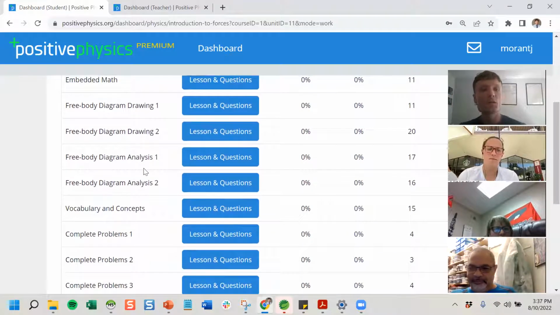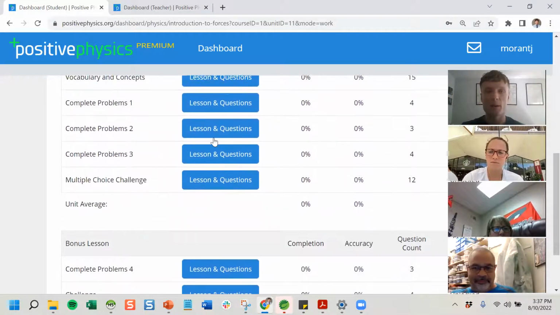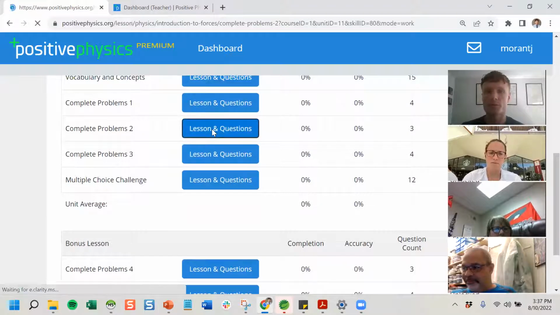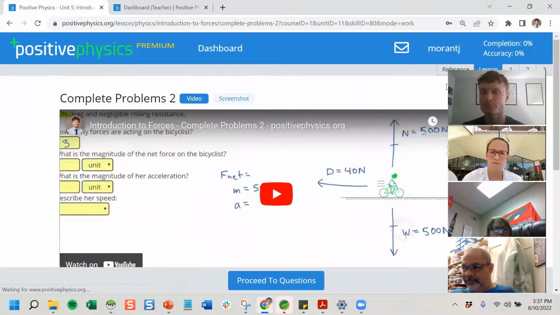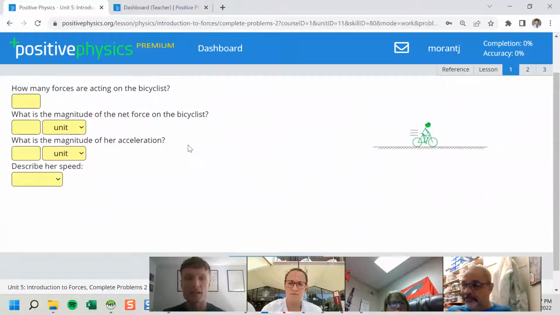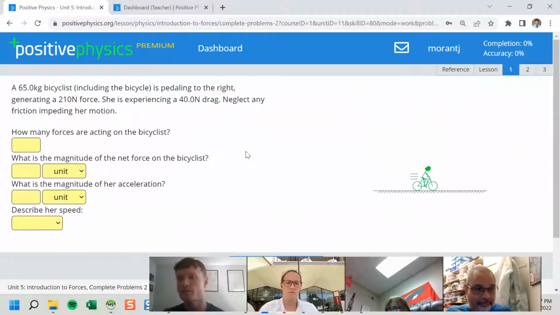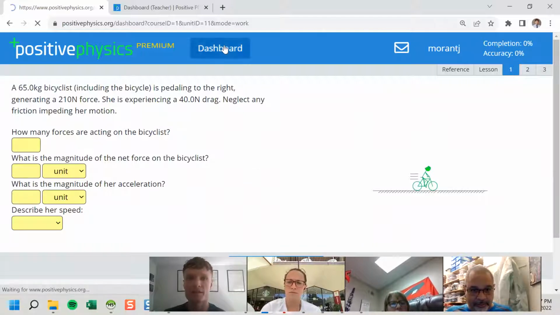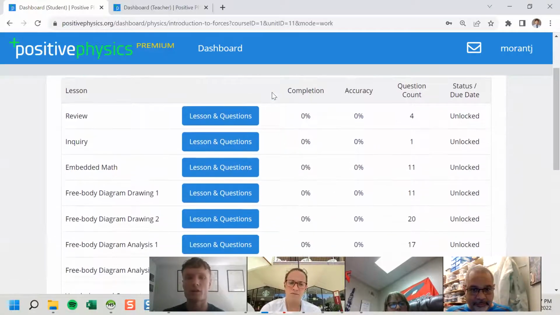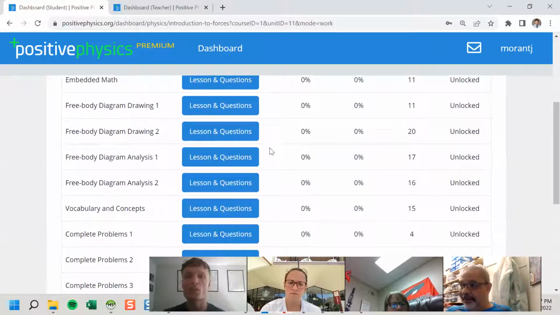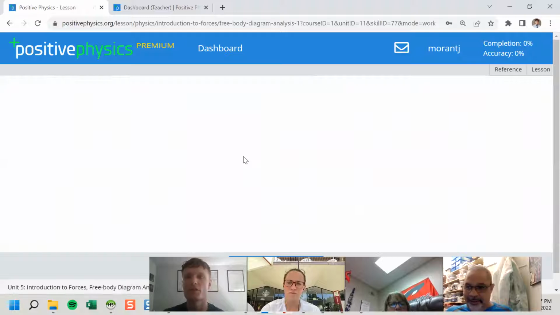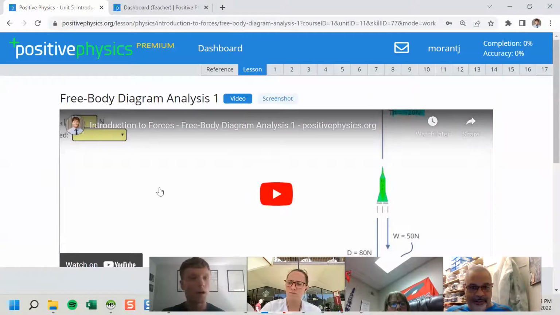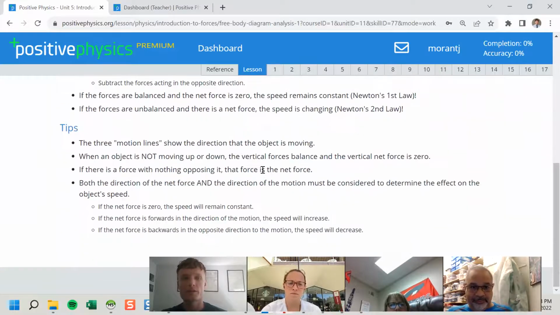So cool. We really pride ourselves in taking what I call complete problems, so traditional problems. This is our forces unit, by the way. This is a problem where a student would be given forces, finding an acceleration. We truly try to take questions like this and break them down into bite-sized pieces to really meet students on their level. One example of this is our free body diagram analysis skill. I'll go into a little more depth on this lesson. Each one of these lessons starts with a video and key points.